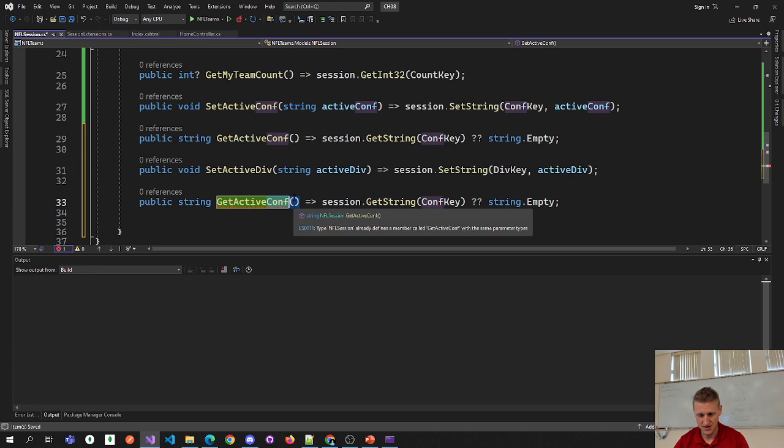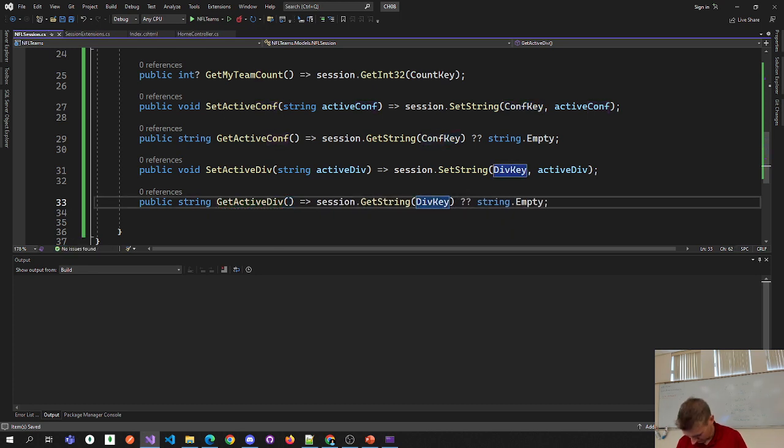Get active div key. All right, so that stores the conference into the session. This stores the division into session. Get the active division, get the active conference.